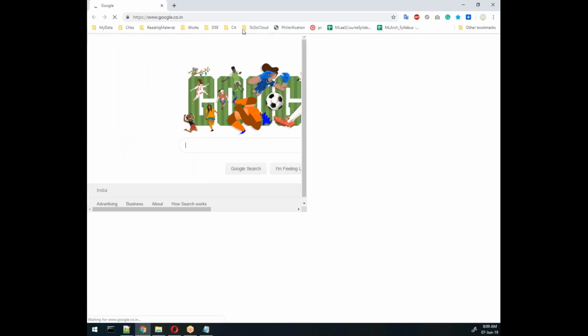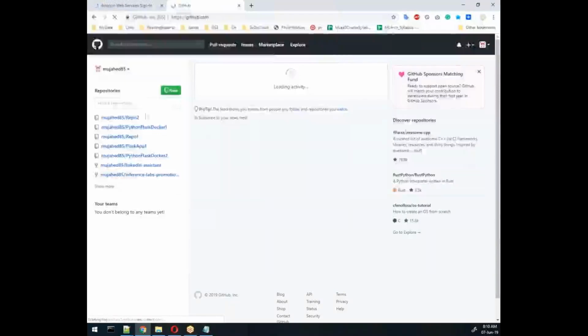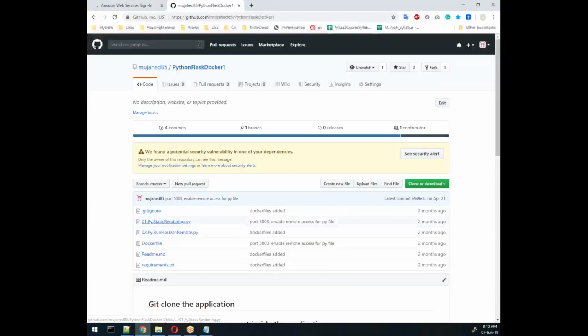So I'll use my console, create one server basically, and then I'll load that server with these files. Okay, and meanwhile I'll show you my GitHub also. From here I'm taking the data, and I'll clone this into my t2 micro instance, from this repository to the t2 micro instance. This is my repository. In that I wrote all the things. See here, I wrote all the things.